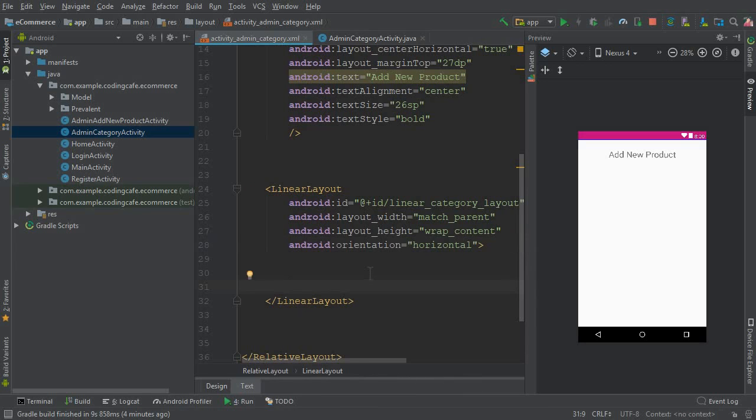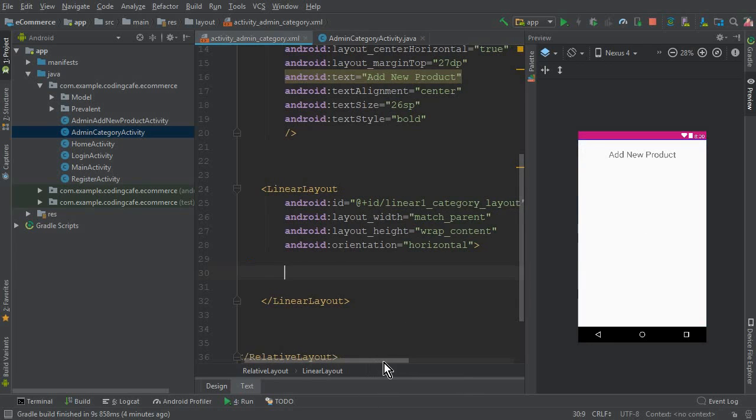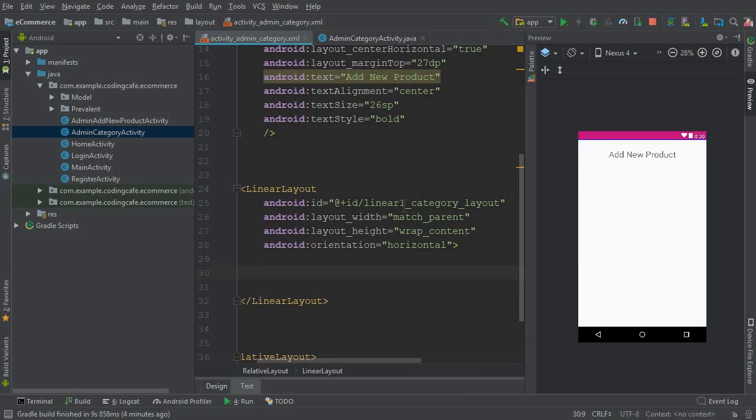Now we will add some products inside this linear layout and name it linear 1, because we will add further linear layouts here also for the other products. So every linear layout will contain 4 product categories. The first one is linear 1 category layout.